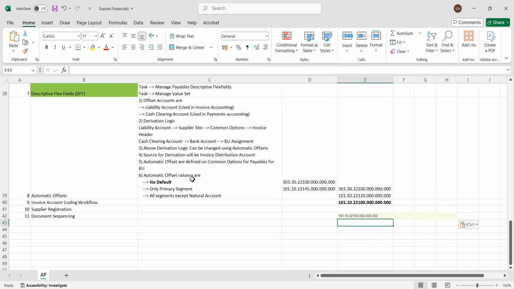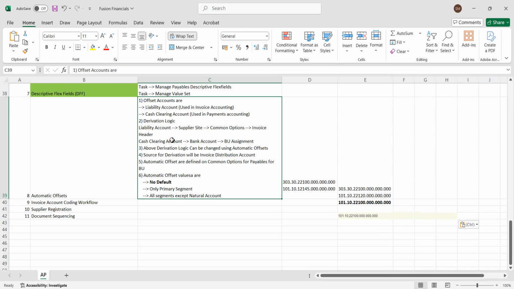So to summarize, let us recall what we have discussed. Offset accounts are nullifying accounts in the transaction, and in our payments specifically, for invoice and payment, they are the liability account and cash clearing account.